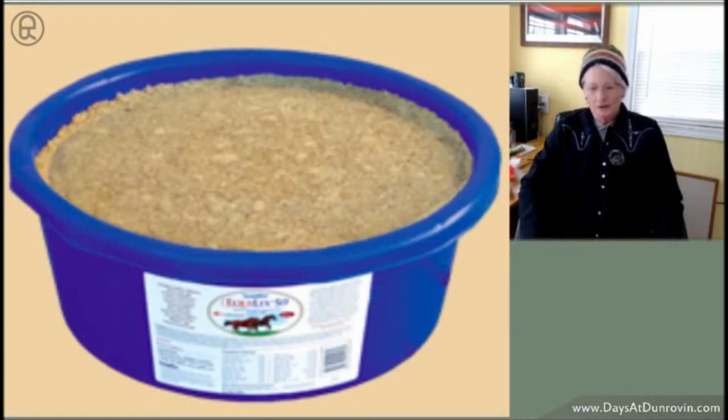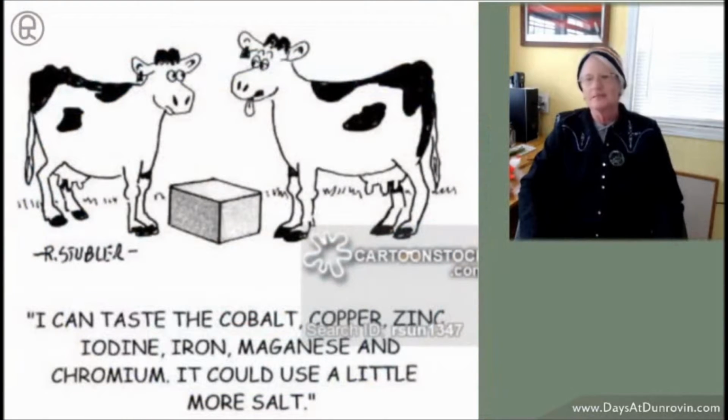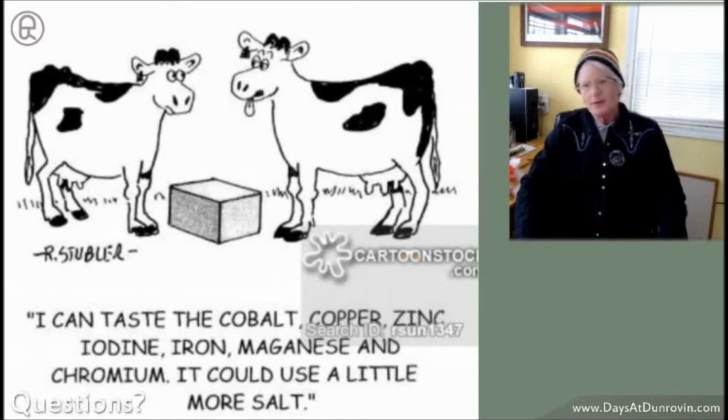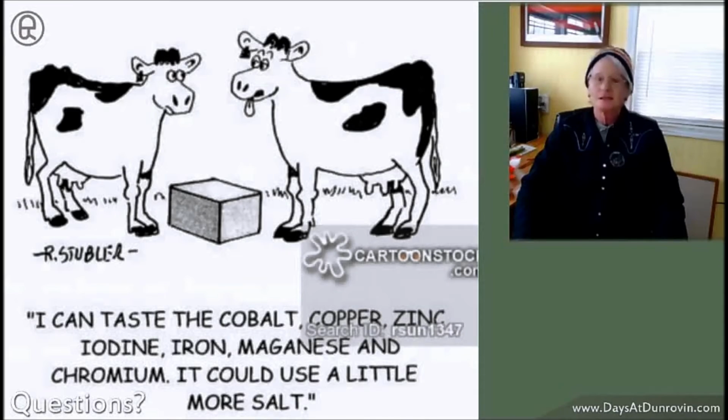And I have one more slide for you, just to show you the variety of things that can be in what's generically called a salt block. A blue block has manganese and cobalt in it, I believe. And then there are green blocks that I think have extra selenium, which the cattle need, or they can abort actually. So you could go crazy figuring out what your horse needs. Or you can ask someone who knows. You could trial and error, and everyone will tell you something completely different. 2 vets will tell you different things, and you have to do your own research and go with your experience. That is our feeding protocol for the winter and for the upcoming season.